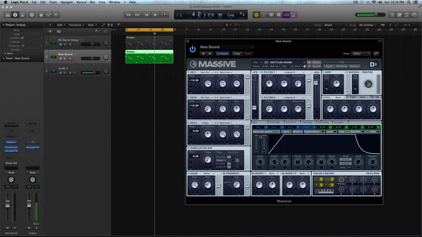Alright, so now without a doubt the most important part of this sound are the envelopes. So I'm going to clear this vibrato real quick because we don't need it. And in envelope 1, I'm going to turn the attack down, keep the level up, the decay down, and the level down all the way, and we'll bring it back in as we modulate our cutoff frequency. So I'm going to drag this up and drag it almost all the way out. You don't want to see that little notch. If you see that little notch, you've gone too far.